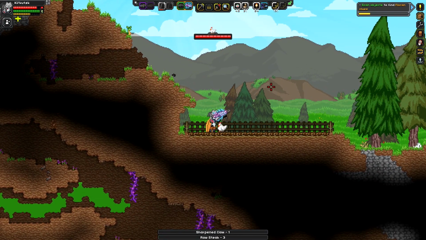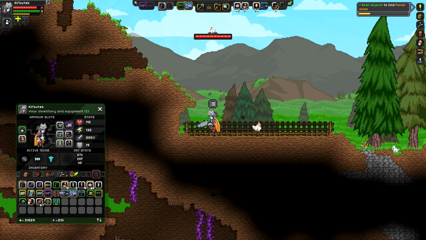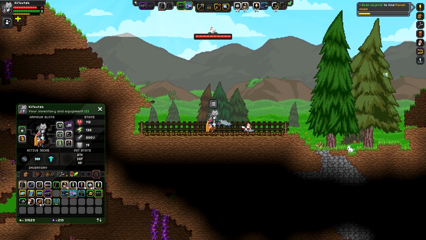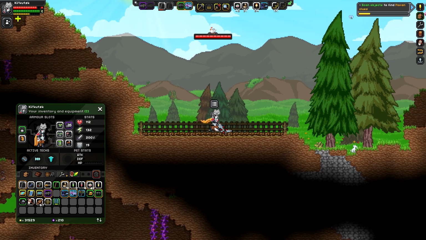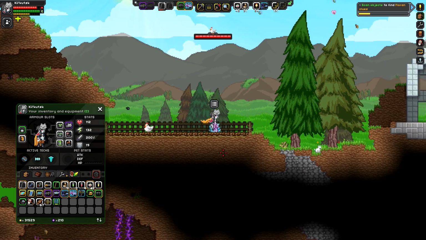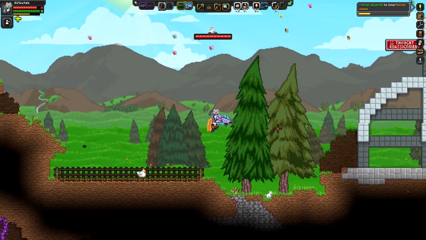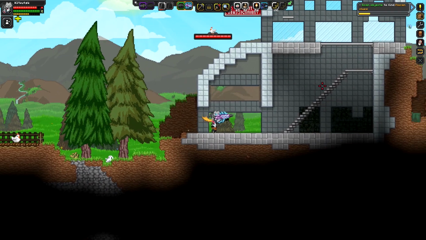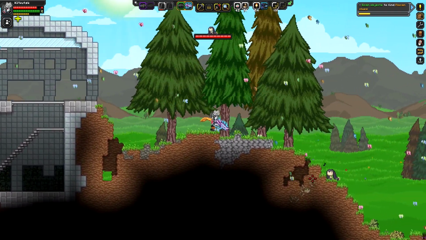I should take the chicken. Why don't I take the chicken? I'm gonna take the chicken. I feel kind of like a dick, but, you know, whatever. Am I full up? Come on, baby. I guess I can't take the chicken. All right. Can I take an egg? Nope. Can't even do it. Yeah, I remember this place.